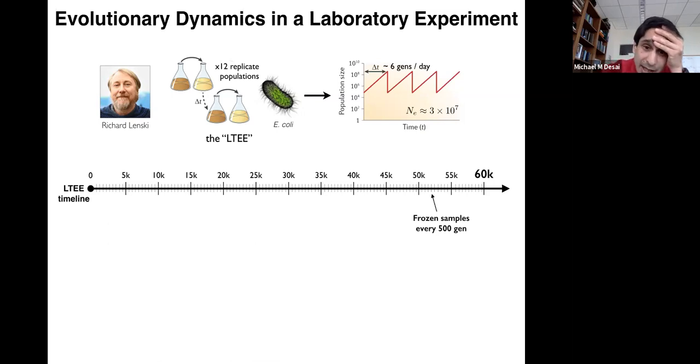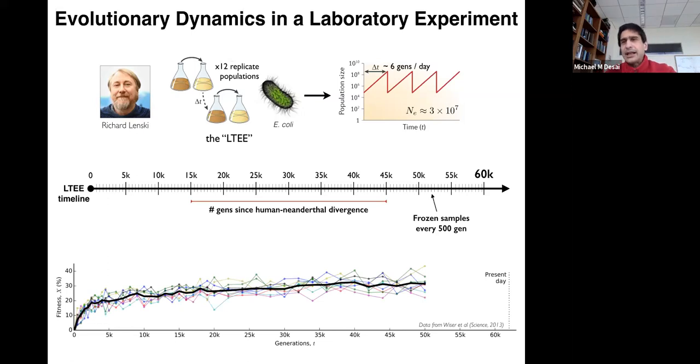In this system, there's a lot of complicated things going on. One can make a crude measurement of fitness. For whatever it's worth, there's all kinds of complications to this, which I won't really get into. But by competing evolved strains against the ancestors, one can measure the rate at which evolved strains isolated from different time points over the 60,000 generations of evolution outcompete the ancestral population. That's a measurement of the population average fitness difference between that evolved isolate from that particular population in that particular time point relative to the ancestor.